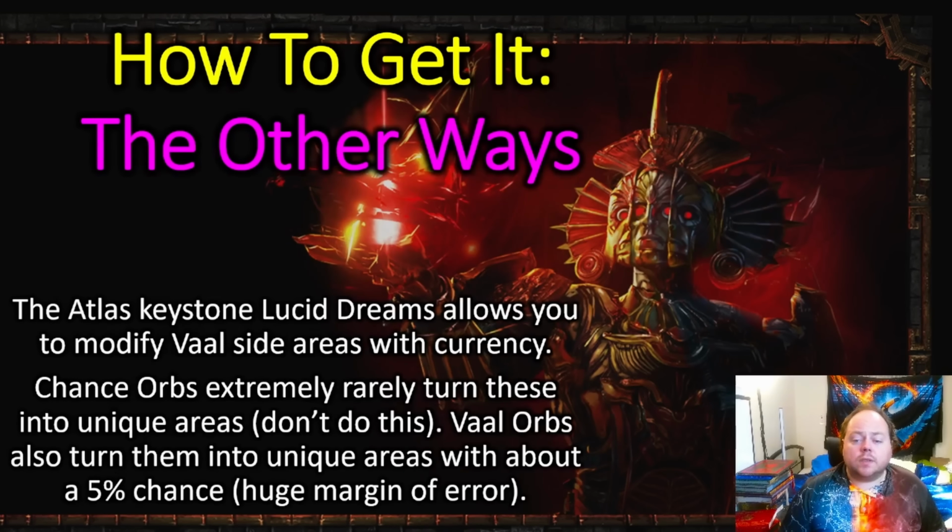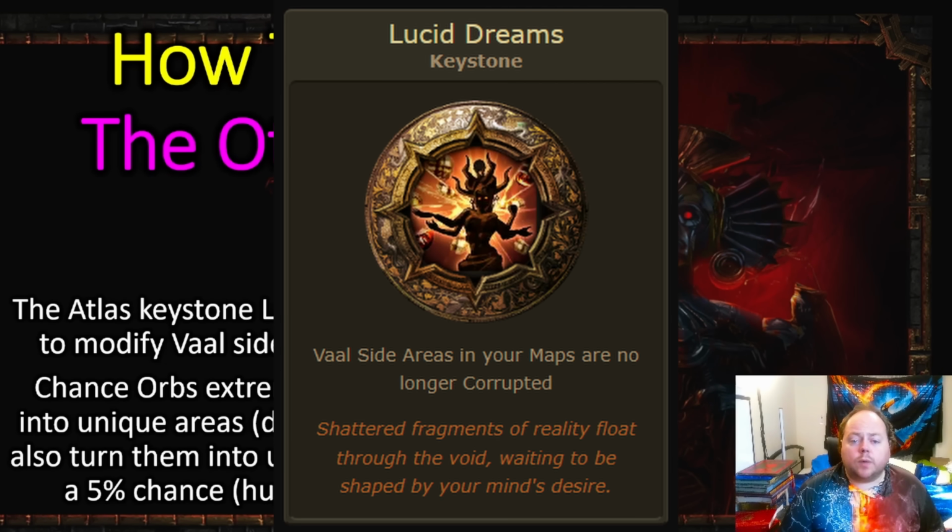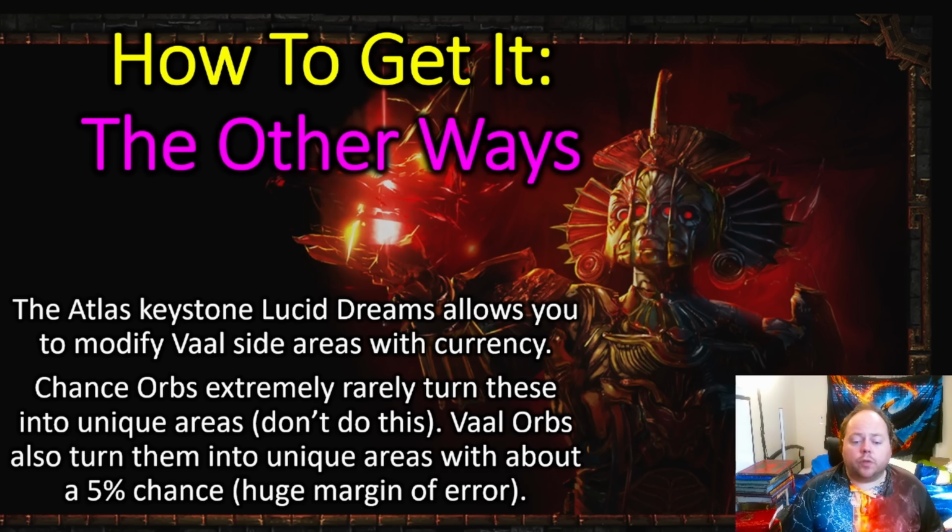The second alternate way of getting it is using the Atlas Keystone Lucid Dreams, which is the one that allows you to modify Vaal areas. It stops them from being corrupted by default, so that you can then apply currency to them. Now there's 2 ways that you can modify Vaal areas to get unique areas. Firstly, there's a way you don't want to do, and that is scour chancing them.